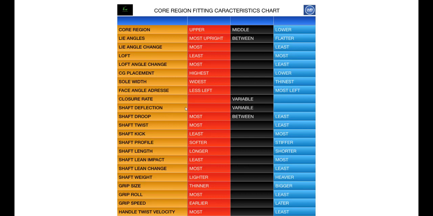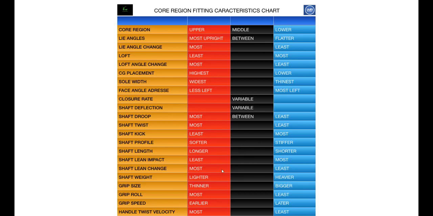Then we can go through all the different shaft characteristics, more droop for the upper core than the lower. The twist, the kick, and all this sort of stuff, this is all going to change as well. And you can come down to the grip size, which will be thinner for the upper core than the lower core. So lots of stuff to be looked at on this chart.